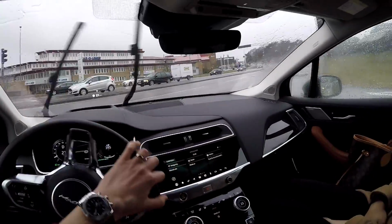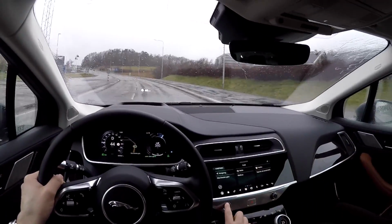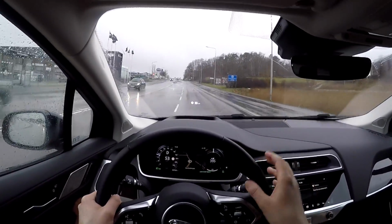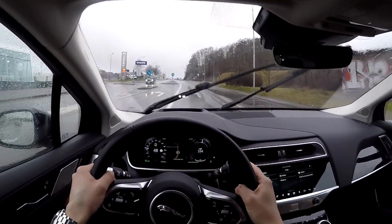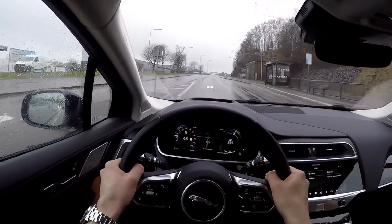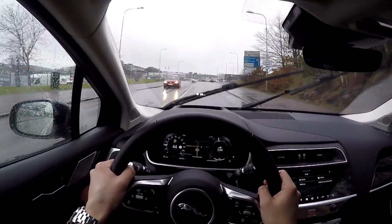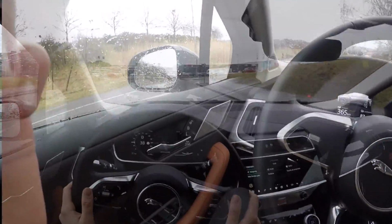First impression when you step inside of it is the quality in here. It's magnificent. You have the pulsating button that wants you to start it, like a heartbeat, which I think gives a nice detail. When you start it up, it makes a nice pling sound. I love the steering wheel, I love the design. It looks very funky from the outside, but still very modern, but not too much. It has a beautiful design, I think, and I'm really liking this car actually.